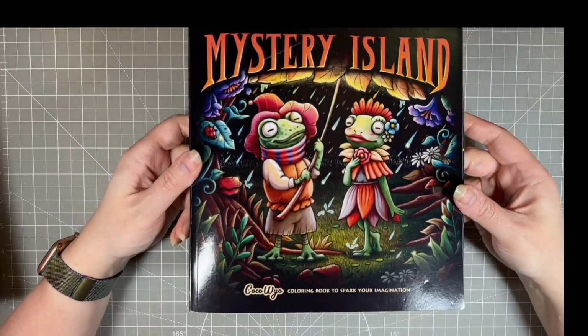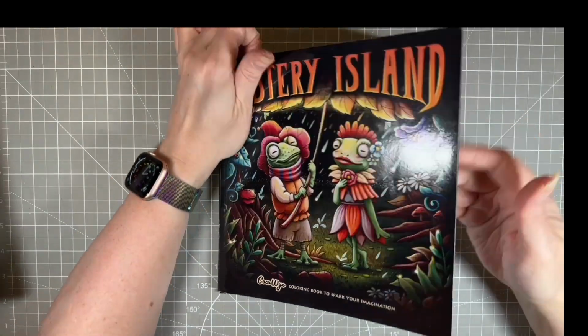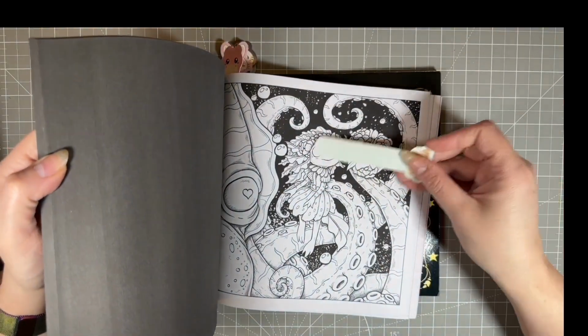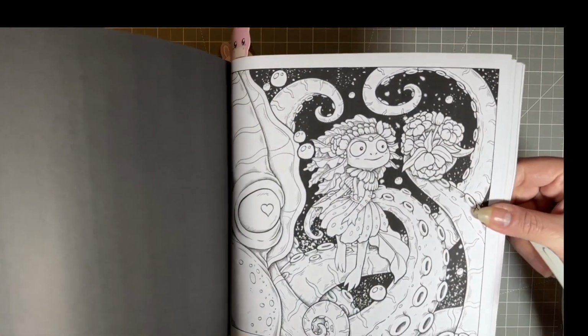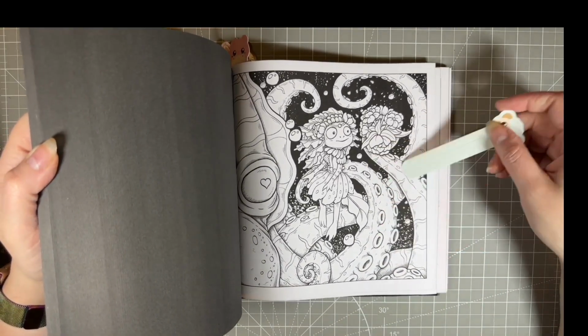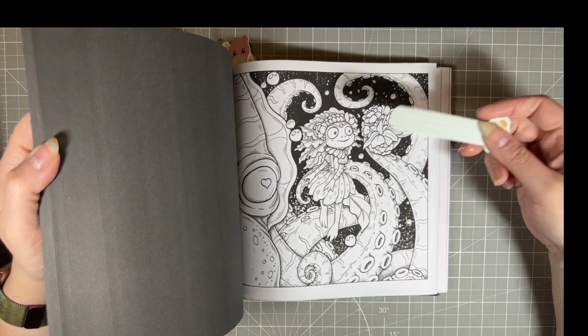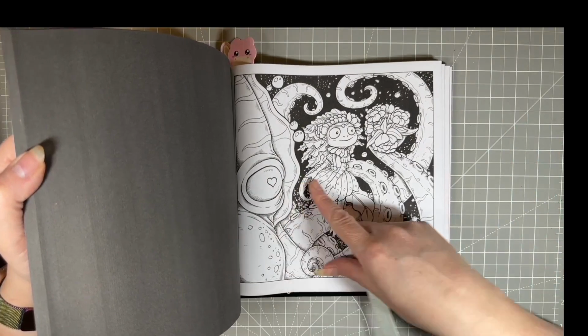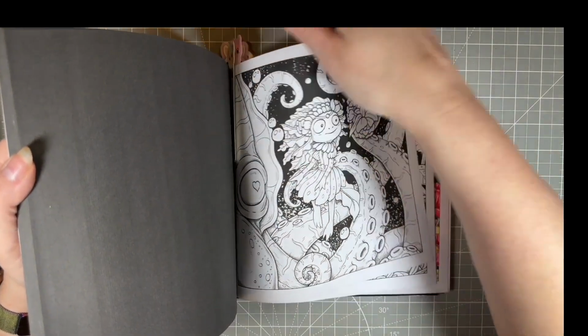So Mystery Island by Coco Wyo. I've pulled out a couple of pages in here that I'd like to have a go at. Love this little drawing. It's so cute and sweet. Although she seems to be in some kind of giant octopus thing that's giving her flowers. I don't know. Is that its eye? Is it in love with her? I think it might be. I think that's quite cute anyway.